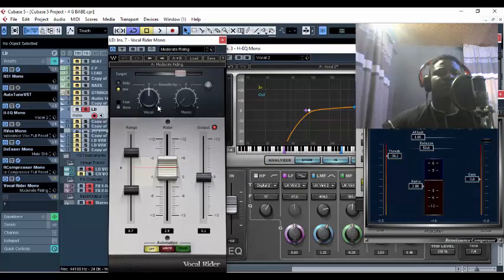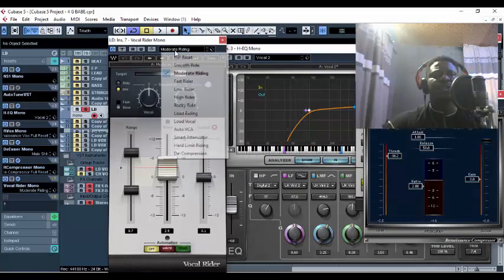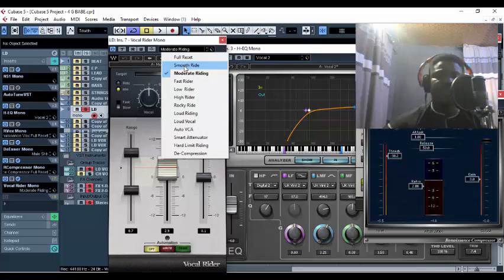So what I always do on this Vocal Rider is not something much. I just make sure that I check the presets to see the ones that are gonna fit right on that particular vocal, because there are some vocals that when you use a smooth rider, you're not gonna get that smooth rider, rather you're gonna get something else. So make sure you use all these parameters that come with it and get used to it. And once you are well acquainted with it, you try everything possible to use your ear and adjust some parameters that come with it.